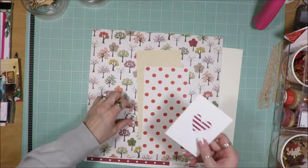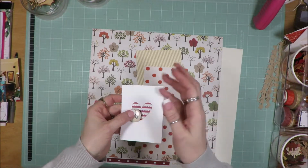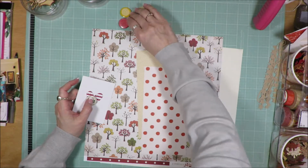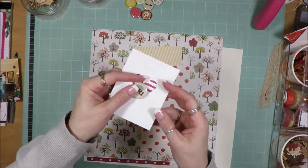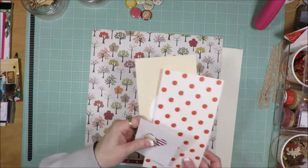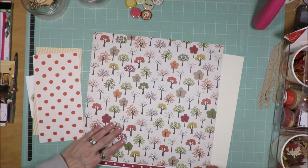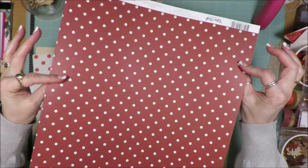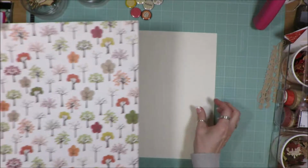I pulled in this heart pocket page card, this flare, which I haven't used any flare this time with any of these. So there's all my flare. I think I've used one, but I've got this one for just in case. I have a couple of Traveler's Notebook pages. I have this page with all the trees. The back side is that rusty red with dots, and then of course a piece of cardstock.